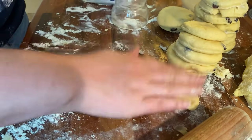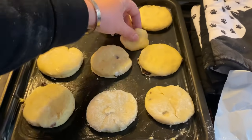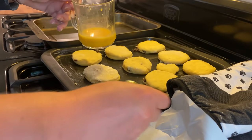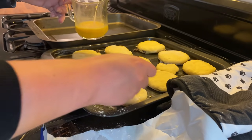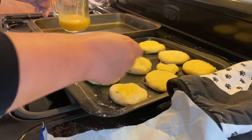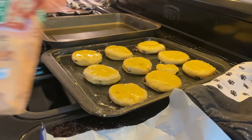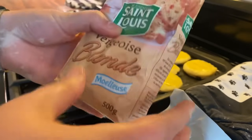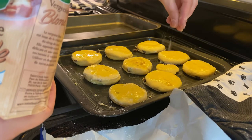Ugly taste test one. So I can fit 9 on there, plus that little tasting one. And then I'm just going to put some egg on the top so they go a bit golden. Not loads. And then I've got some light brown sugar, they call it blonde in France, and I'm just literally going to sprinkle some on the top.